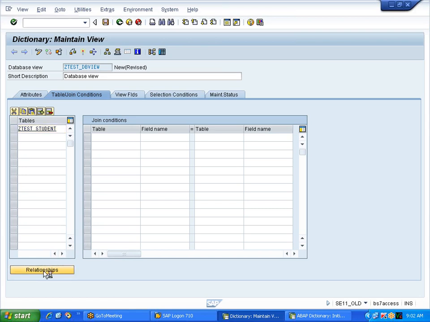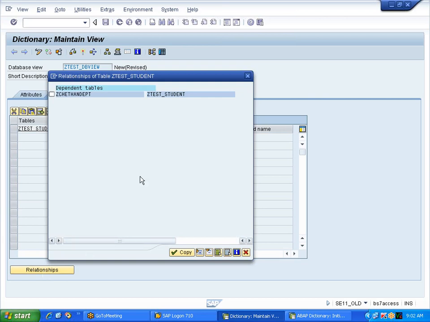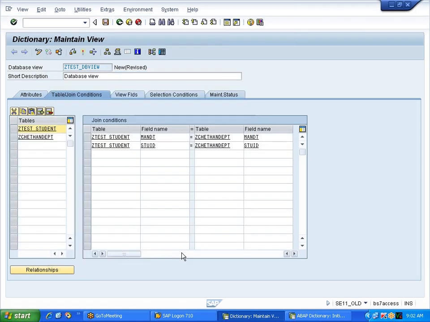So SAP has searched and come up with the table Z test department. Now select this, click on copy. SAP is also giving the field on which you have related these two tables. You have related Z student ID with Z department student ID, right?